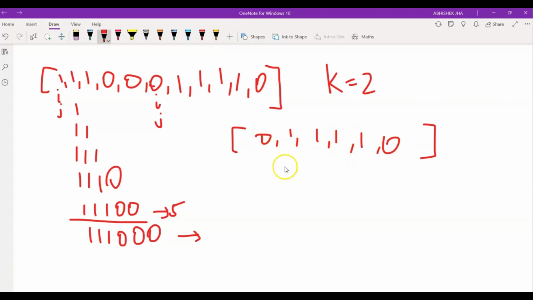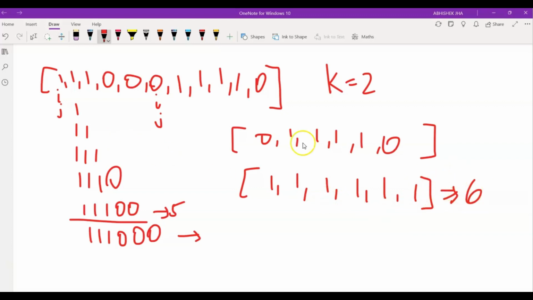If we flip these two zeros, we'll get a subarray 1, 1, 1, 1, 1, 1. So the length of this subarray would be 6. And for this example, the maximum length with at most k zeros flipped, which gives us the maximum number of consecutive ones, would be 6.